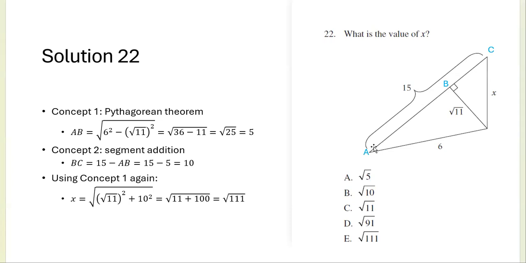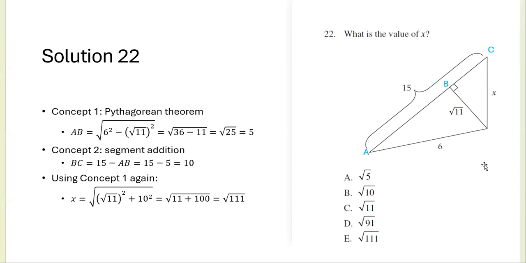And then we can use segment addition because AC is equal to AB plus BC. So we can get that BC is just 15, the whole thing, minus this piece over here, which we found is 5. So BC is 10. Look how it's not drawn to scale, by the way. This is 5, but this is 10. They're supposed to put, this is a third-party test prep company, or textbook company, actually. They're supposed to put figure not drawn to scale, something like that.